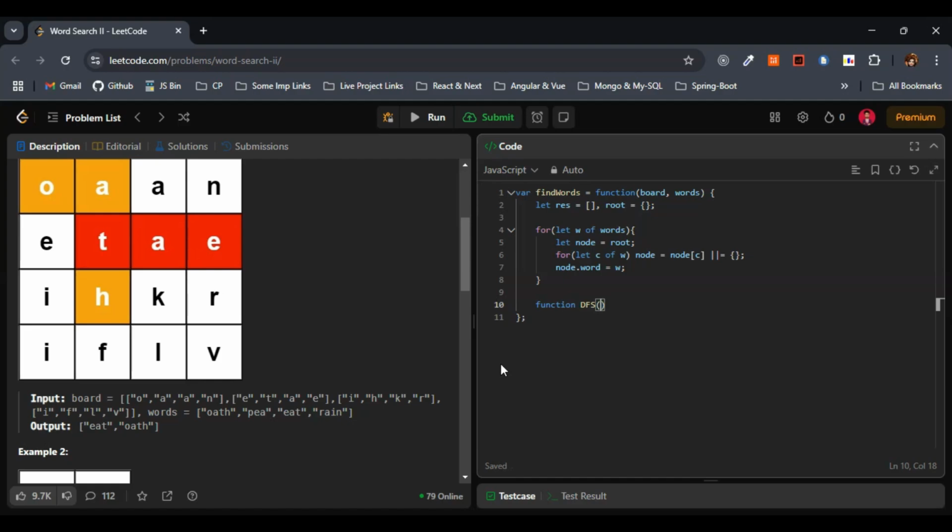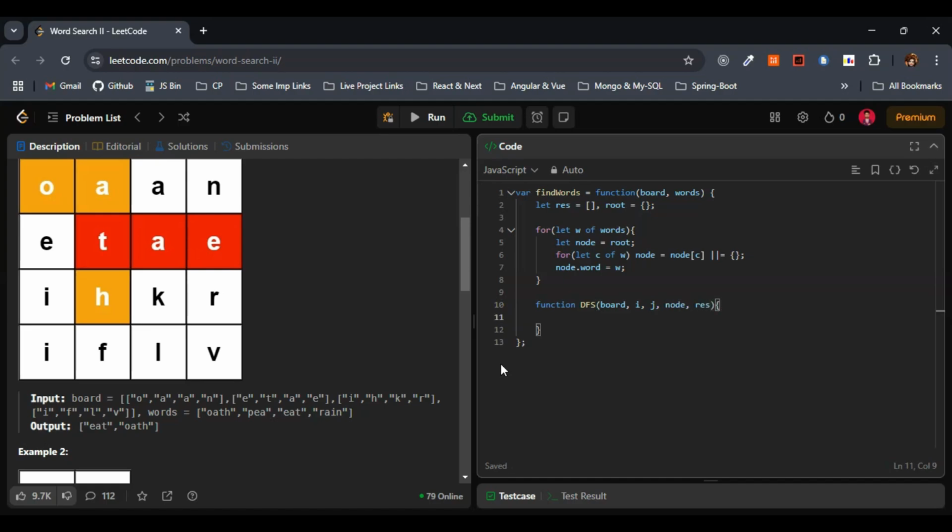We need this helper function for the recursive DFS, second step, for iterating over each cell in the board. So I'll just give here, let me pass board, I, J, node and result as parameters.